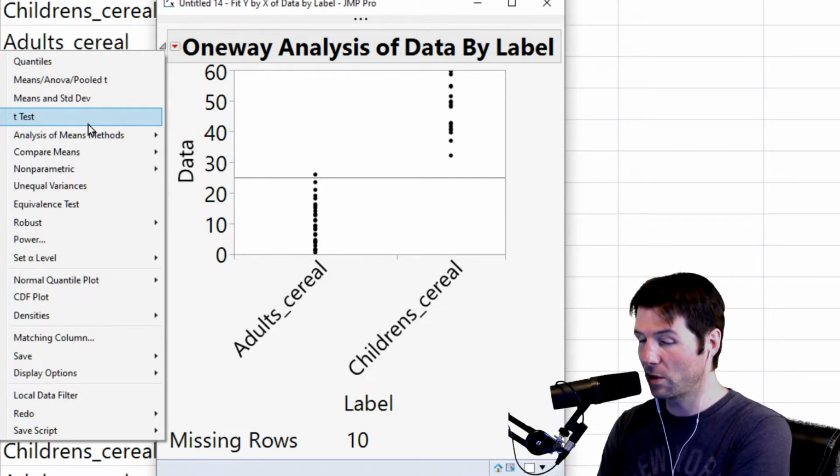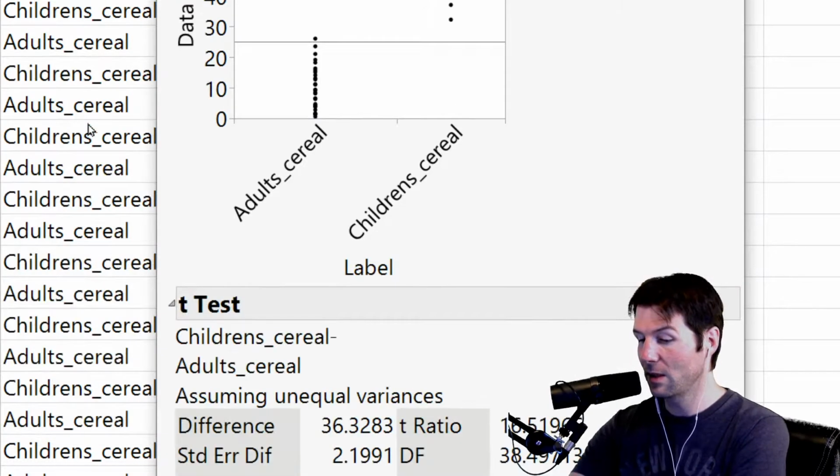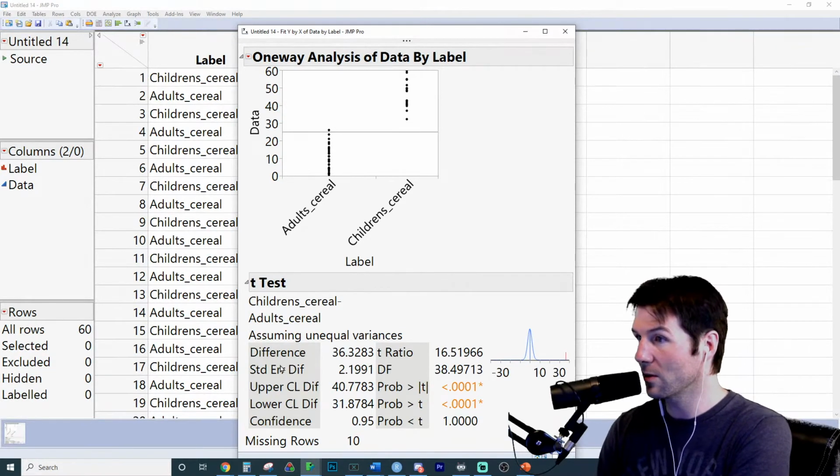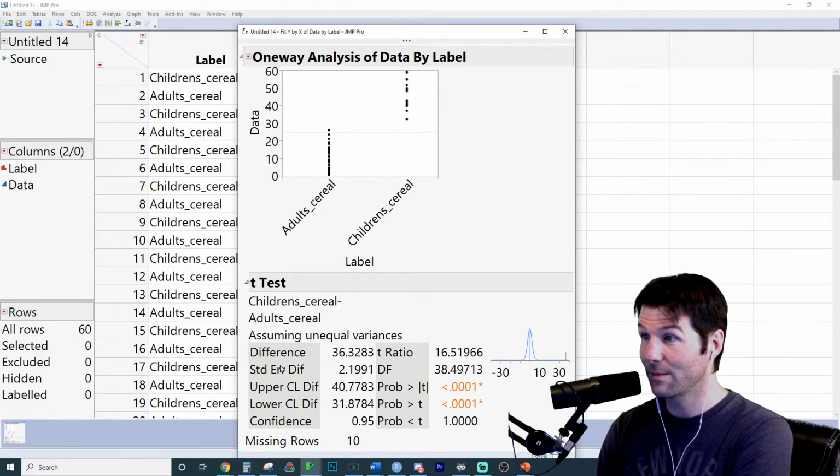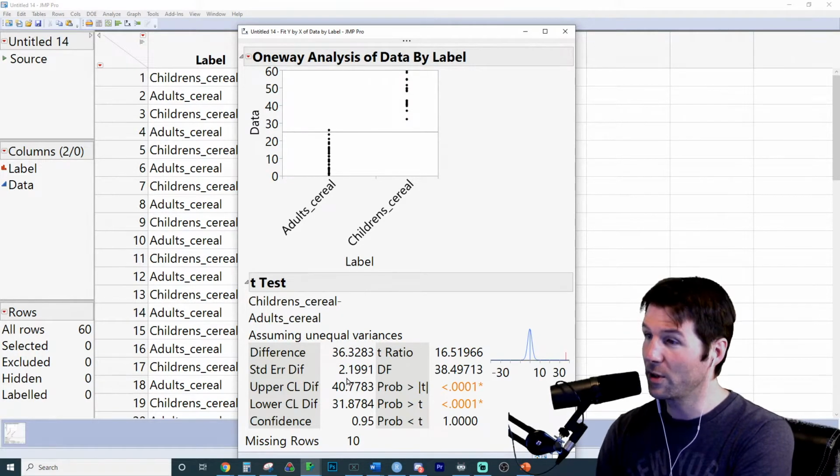And the t-test is going to do a 2-sample t-test, and let's do it. Zoom back out, and here's the results. And that's it. What is 36 divided by 2? Well, 36 divided by 2 is 18. There's some decimals we're not carrying.